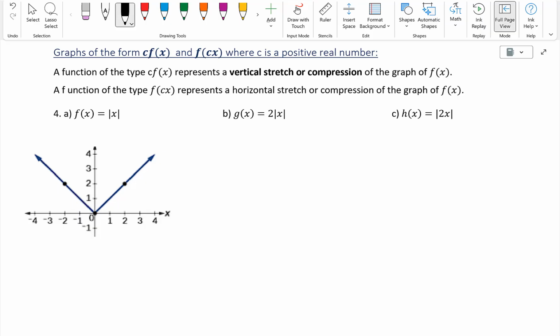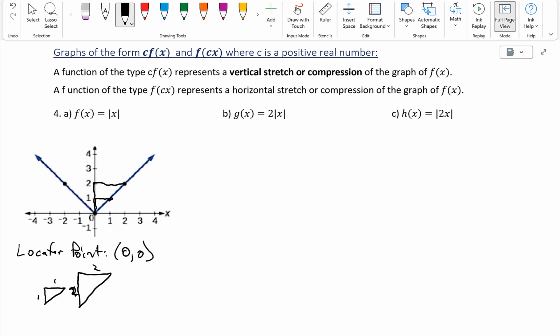For these ones, we're not shifting at all, so we can note that the locator point is still 0, 0. But we're not going to affect it at all, because multiplying or dividing 0 by something is not going to change anything. But we will affect those slope triangles now. So we were up 1 over 1 and up 2 over 2. So we can think about those triangles to get to our other base points for the parent function. And we can talk about how those values change, whether we're multiplying inside or outside.